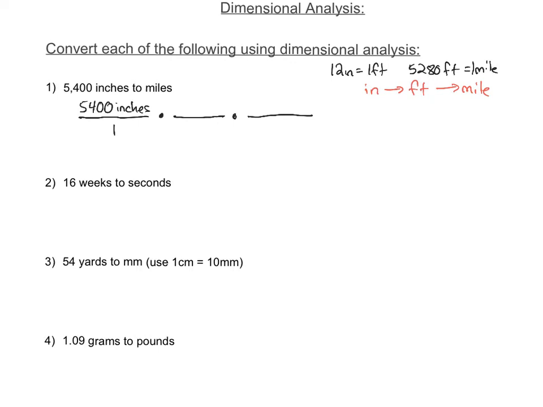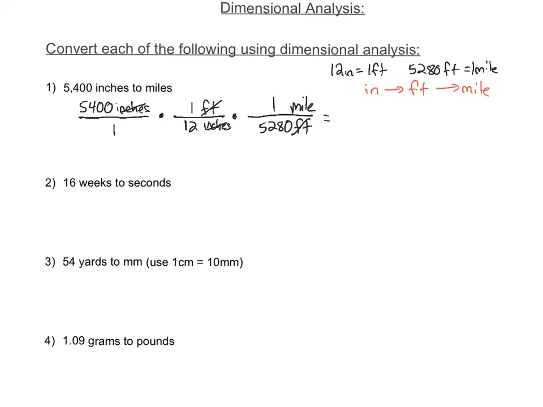The next one will take me from feet to miles. So I want to cancel out inches and be left with feet by the first multiplication. And I know that 12 inches is equal to 1 foot. And now my units can cancel, and I can think of this as having converted to feet. Now I want to go from feet to miles. So I'm going to write feet here, so these will cancel, and then miles will go in the numerator. And I know that 5,280 feet go with 1 mile. So I can cancel my feet, and I'm left with miles.